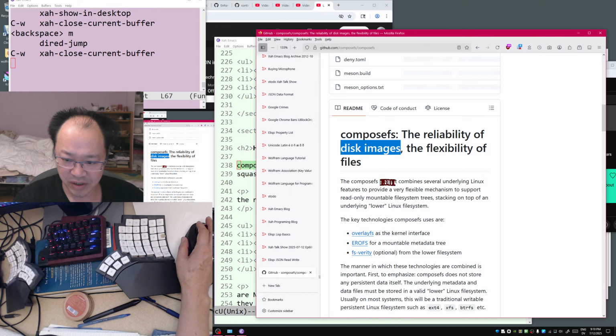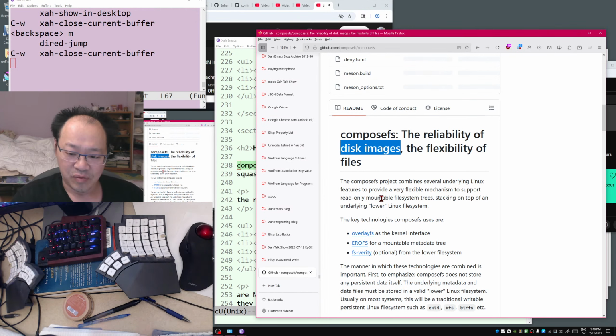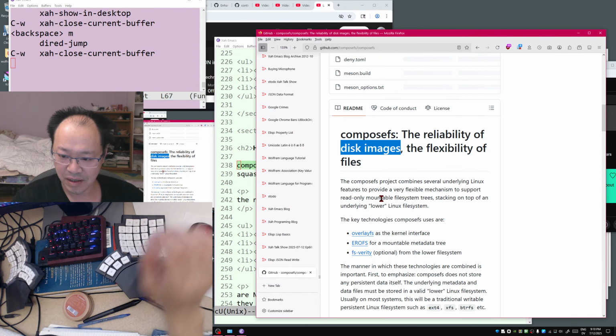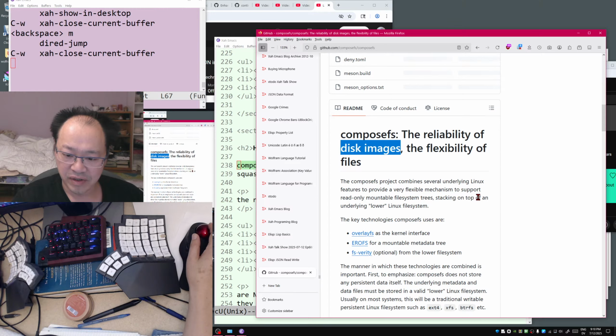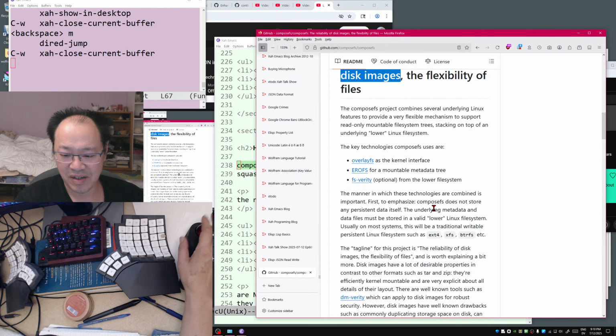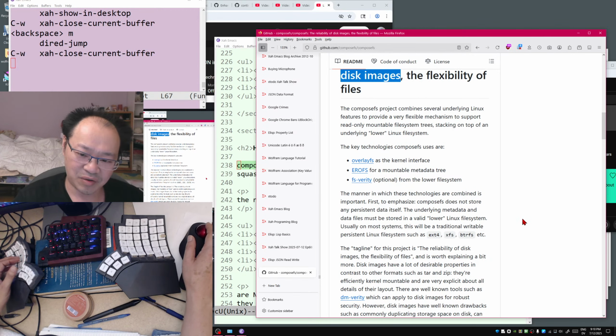The Composefs project combines several underlying Linux features to provide a very flexible mechanism to support a read-only mountable file system tree, stacking on top of an underlying lower Linux file system. Some esoteric Linux tech geeking.